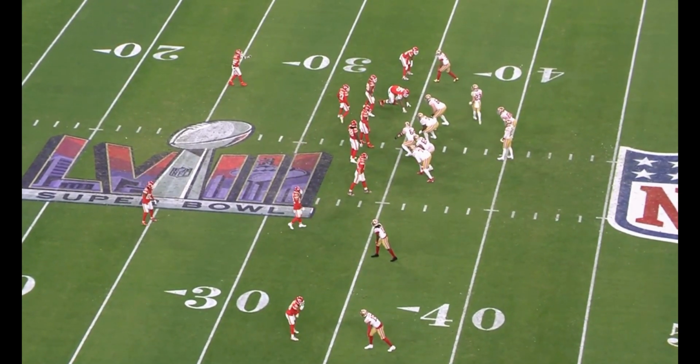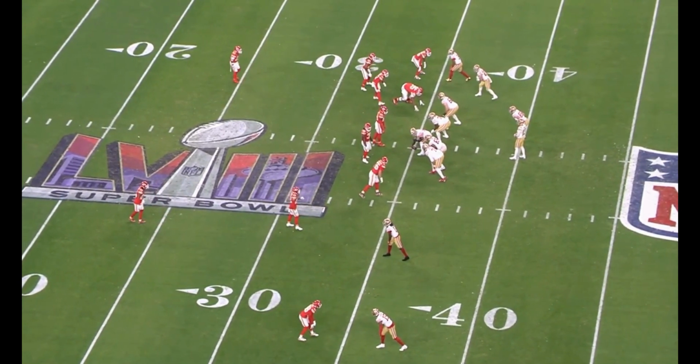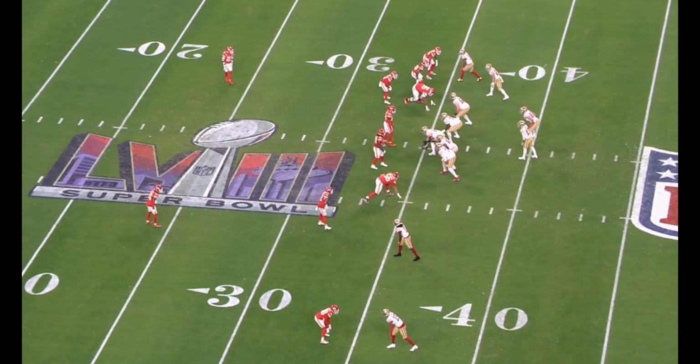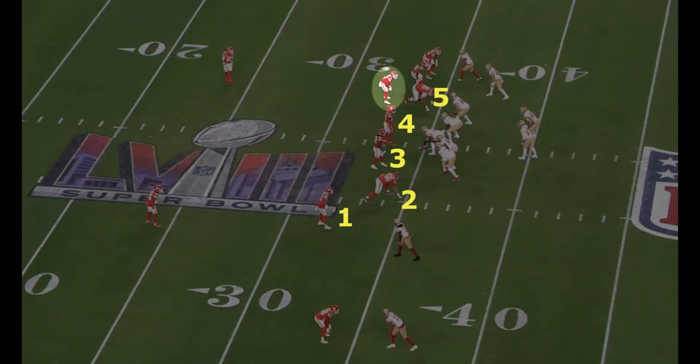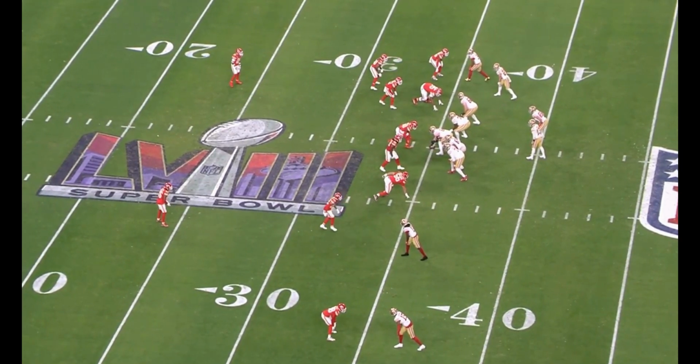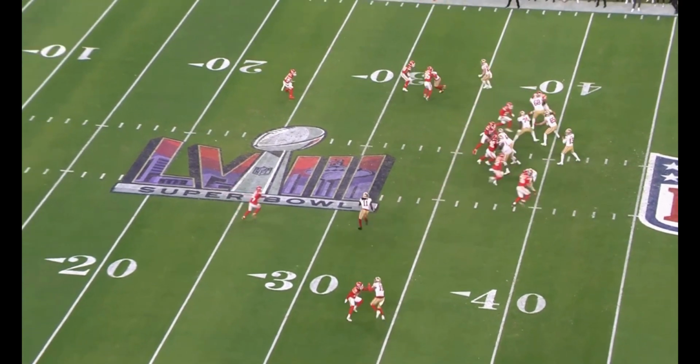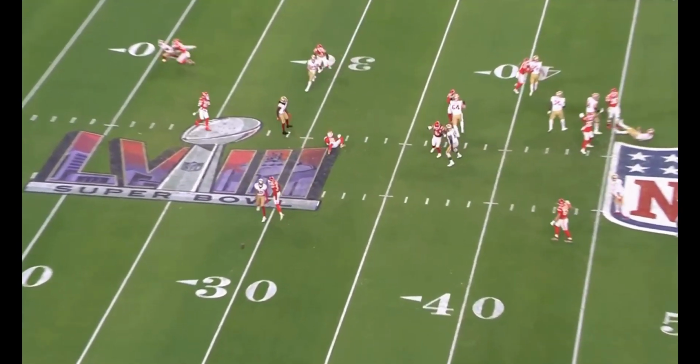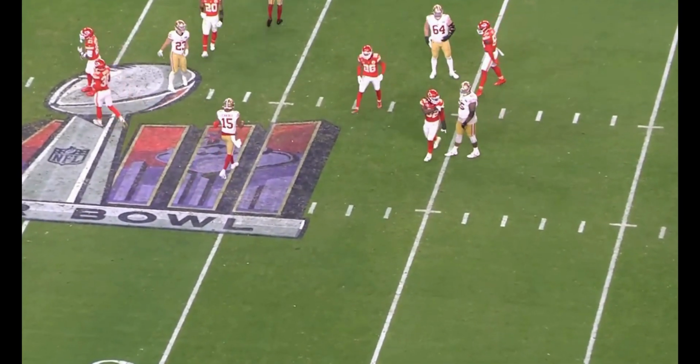Okay, what we have here by the Chiefs is actually a 5-man pressure. These 5 are pressuring. 1, 2, 3, 4, 5. This linebacker who ends up pressuring actually is not pressuring. He's just adding on. He is covering the back. And since the back stays in pass protection, he adds on. So it feels like a 6-man pressure when it's really a 5-man pressure.